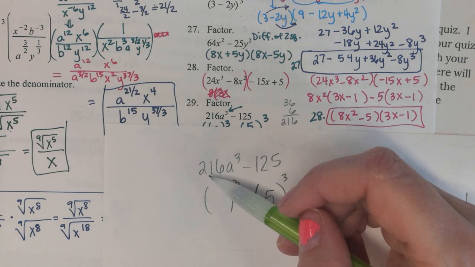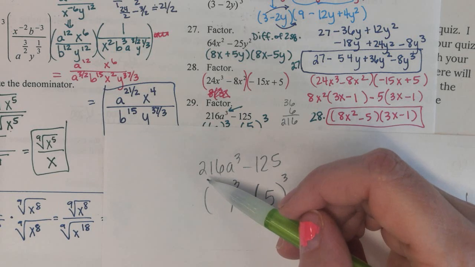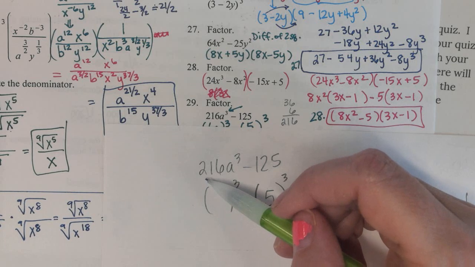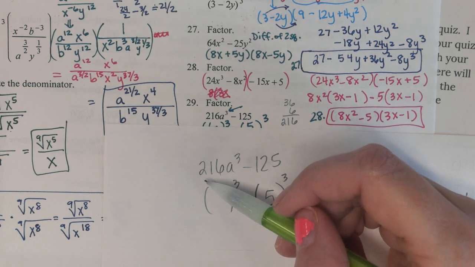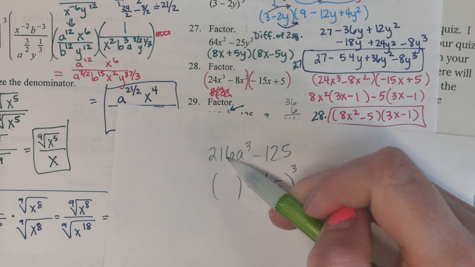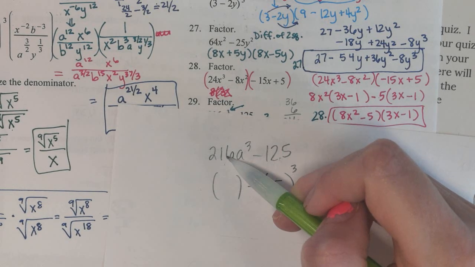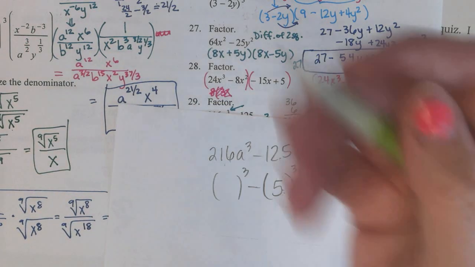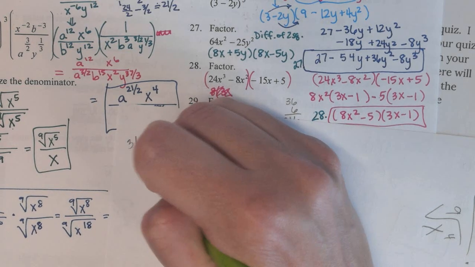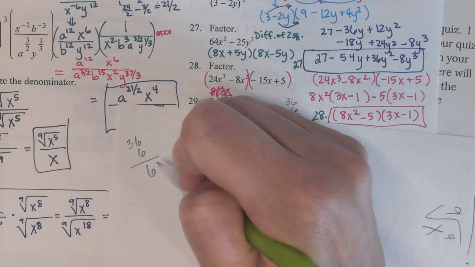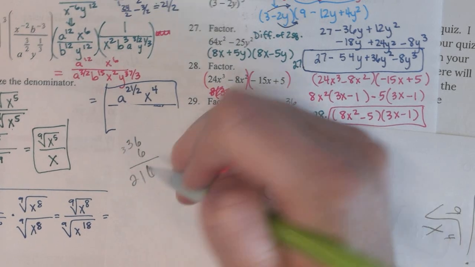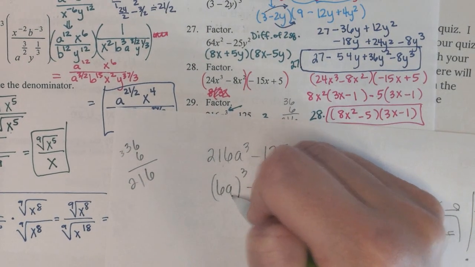You know 2 to the 3rd is 8. You know 3 to the 3rd is 27. 4 to the 3rd is 64. 5 to the 3rd, you just did this. So it has to be bigger than 5, right? So I would try 6 to the third. 6 times 6 is 36. 36 times 6. You can already see this is shaping up nicely because you have 36 there. So this is 6a.